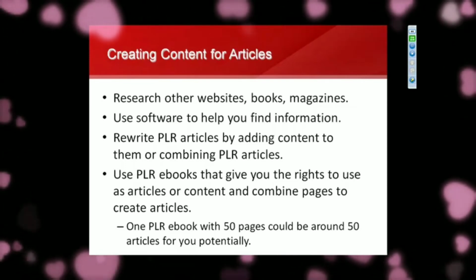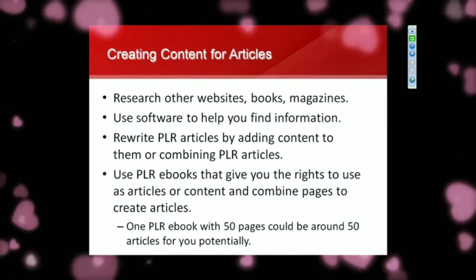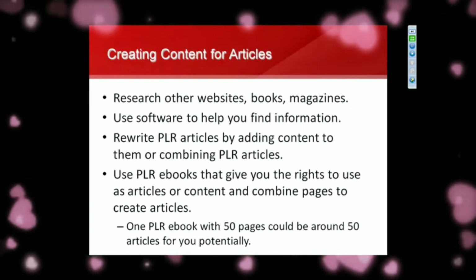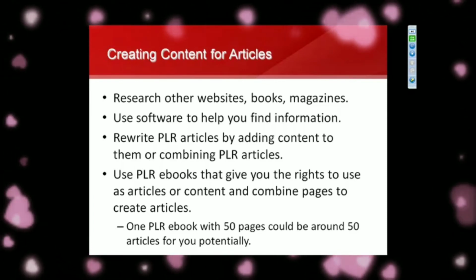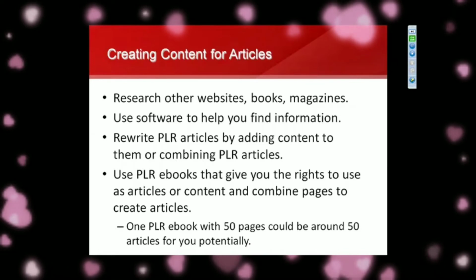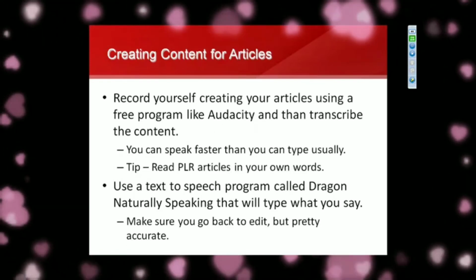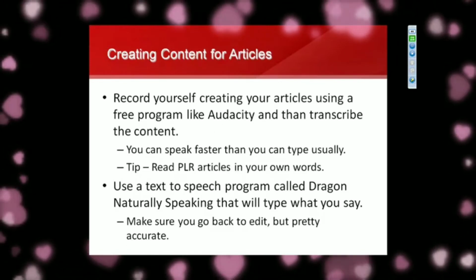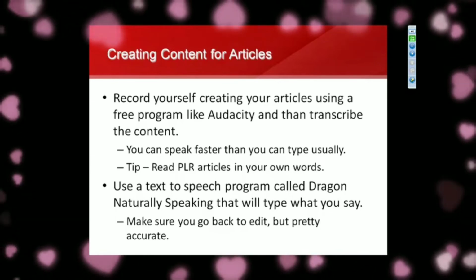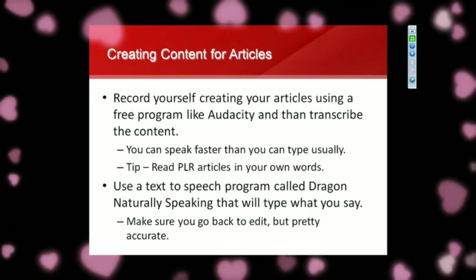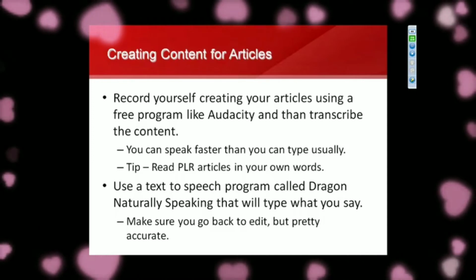$5 an article and have them written for you, or you can take one PLR ebook and turn those into articles. And so you get the ideas of some things you can do. Some other great ideas for creating content for your articles is record yourself creating your articles using a free program like Audacity, and then transcribe the free content.